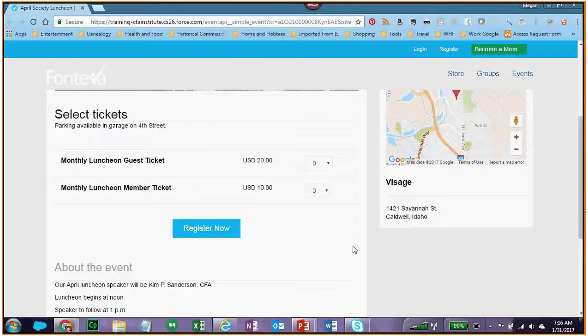As we work with societies and get more in depth in the onboarding process, actually getting the society using the tool, there are a number of different ways that you can set up your ticket types and your pricing. We won't go into those in too much detail on this particular call, since this is more of an introduction to let you understand what the tool looks like and how it works. But again, you can set up your pricing in a variety of different ways, and we do have resources on the Society Center that walk you through those, and I'll show you where those are.